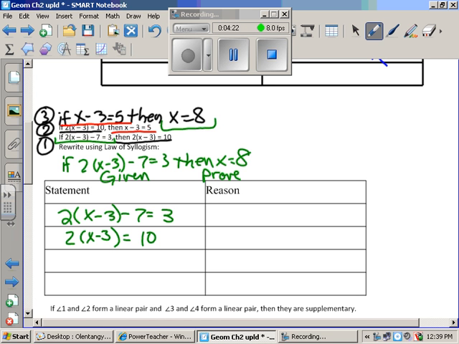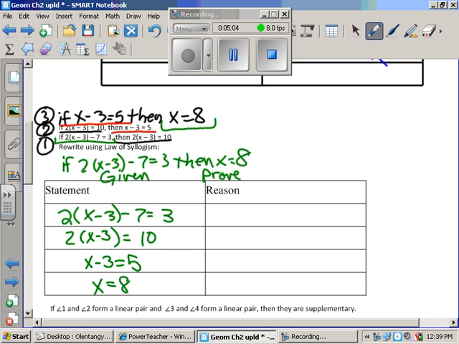Okay? And if 2 times x minus 3 equals 10, then what's my next conclusion? Exactly, x minus 3 equals 5. And if x minus 3 equals 5, what's my final conclusion? Great. Okay, and I'm using an algebraic proof. I know it'd probably be easier just to solve the equation, but I want to use an algebraic proof to show you the method that we're going to use, because the next one's going to be geometric. Okay, so I know you're probably thinking, I could have just solved this, and you're right, but I kind of want to show you the process.